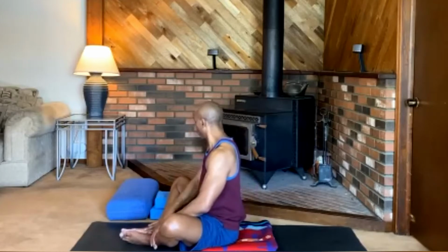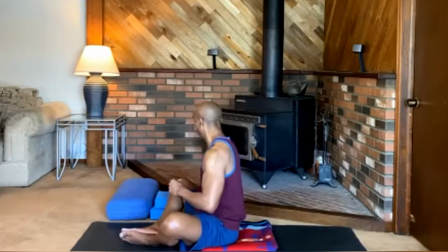Now if your legs are crossed, let's go ahead and uncross the legs and come to Cobbler's pose or bound angle pose. So that's when the soles of the feet are together here. This starts to get into the inner thighs a little bit, so that deep inner thigh stretch that we're working towards. And again, I have several poses that will engage that sensation. You might use your books or blocks here to support the legs, just in case they don't come all the way down to the ground, and they don't have to come all the way down to the ground. So it's nice to have some pillows or books or blocks right here.